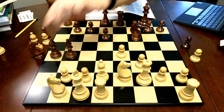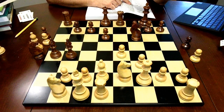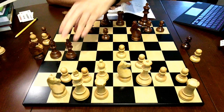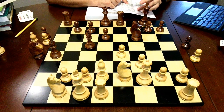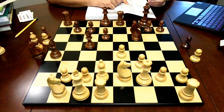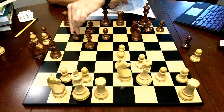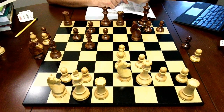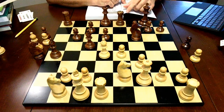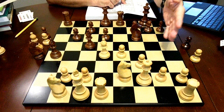knight b1, and of course when you want to attack you don't want to exchange pieces, because if you exchange pieces you lose the strength, right? So he played bishop c5. Obviously white wants to exchange pieces because in 1992 Karpov probably wasn't the world champion, but he was still probably the second in the world, and so he played bishop e3. b6, because he wants to open the b file for an attack. Bishop d4, he wants to destroy the pawn structure in front of this king so he can try a counter attack.